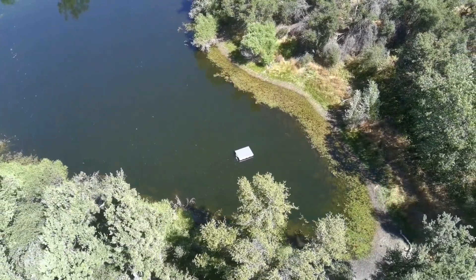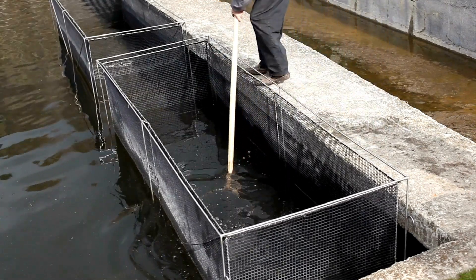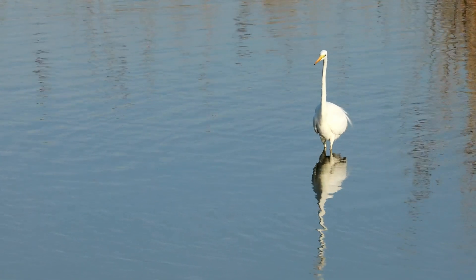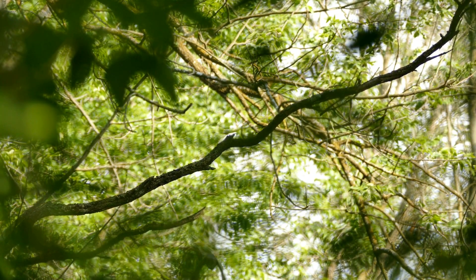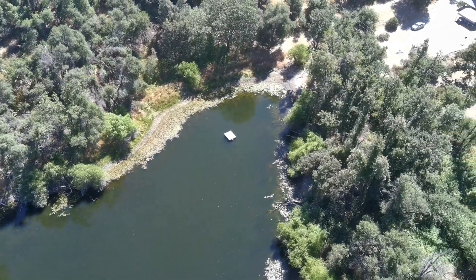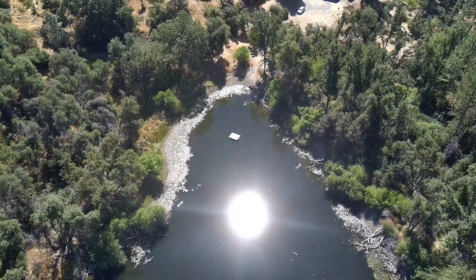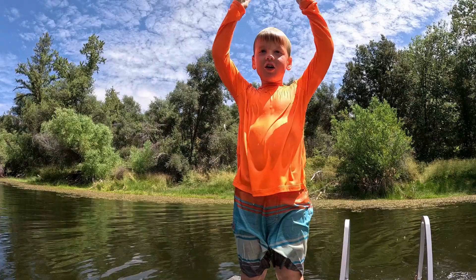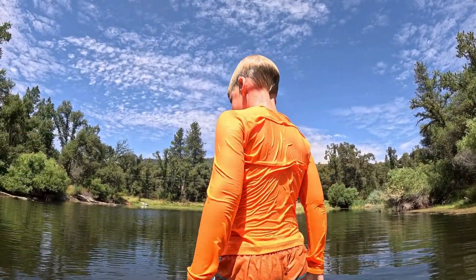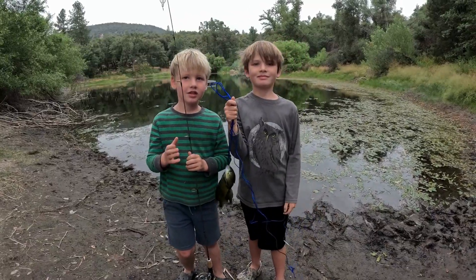As we look ahead, we've got some big plans for this pond. We'll start by building some nest boxes for the ducks, and then likely work on enhancing the fish habitat. Stocking trout is definitely on the table - not just for my fishing ambitions, but also to support the true fishermen of the pond: the egrets, herons, and kingfisher. Maybe we'll even attract an osprey or bald eagle to the area one day. This pond has been an incredible addition to our lives. It's not just a place to explore and fish - it's where my boys are learning about nature firsthand. They're wild, free, and most importantly, connected to the natural world in a way that I hope stays with them for a lifetime.